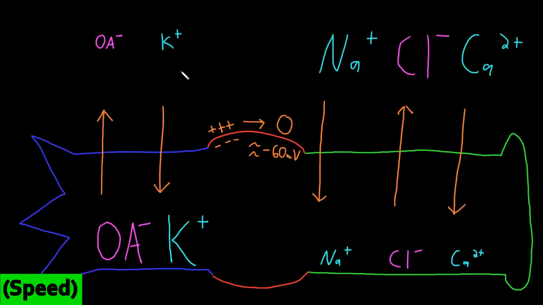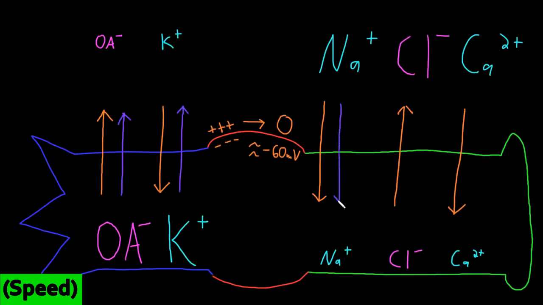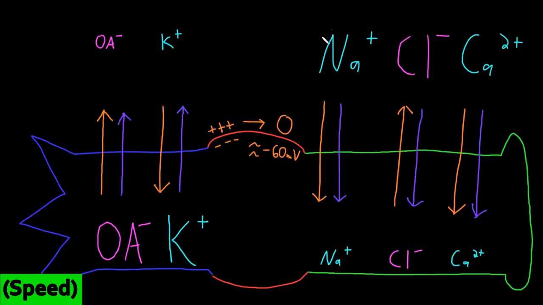The second force is a diffusion force, often called a chemical force, related to concentration gradients — particles in solution always try to move from higher to lower concentration. Organic anions have higher concentration inside, so their diffusion force also drives them out. Potassium's diffusion force drives it out, opposing its inward electrical force. Sodium and calcium both have matched electrical and diffusion forces driving them into the neuron. Chloride's electrical force drives it out, but its diffusion force drives it in. These are called electrochemical driving forces, and the next video will discuss how the resting membrane potential is created and how it relates to these ion concentration differences.